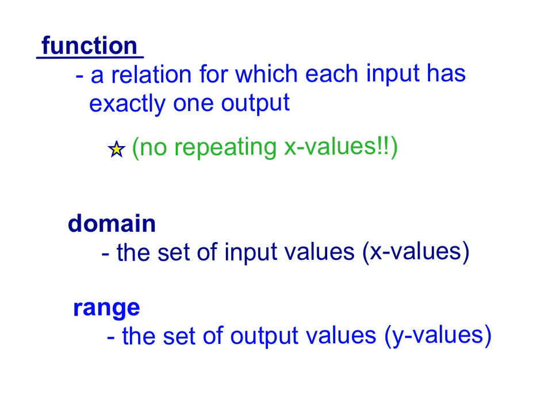All right, we have some pretty important vocab in algebra right here. I believe you have to write this into your note packet. So go ahead and pause as needed as we talk about each one. First one is a function. A function is a relation. So all those ordered pairs, the table values on the last slide, those are all relations. But only sometimes is a relation also a function. So a function is a relation for which each input has exactly one output. A really good way to remember that is that you don't have any repeating x values. Domain is the set of input values. So what are you putting into the function? And we always remember that domain is our x values. And then the range is the set of output values. When you put in some values for x, what do you get back out for y? So your range are the output values or the y values. And we'll look at some examples of these in the upcoming videos.